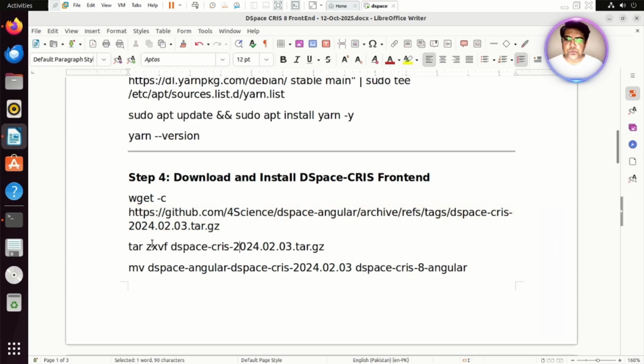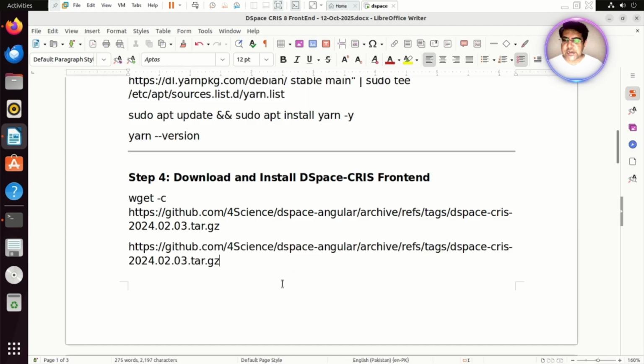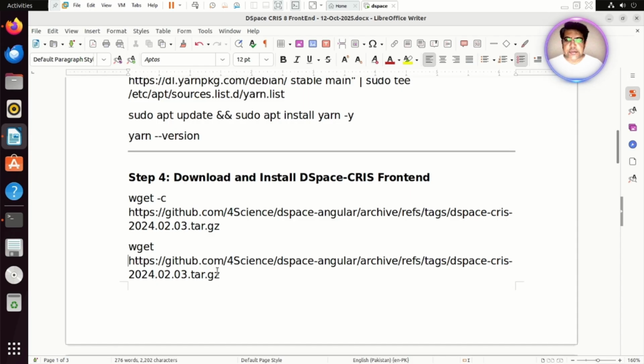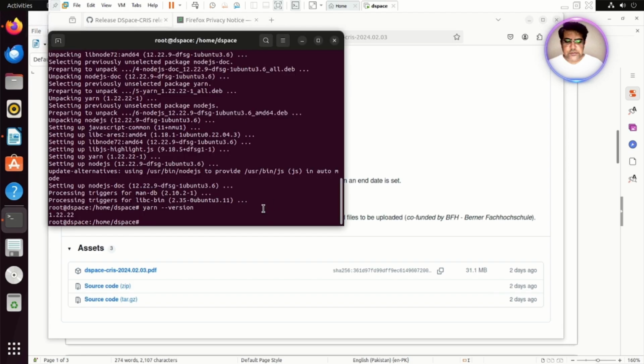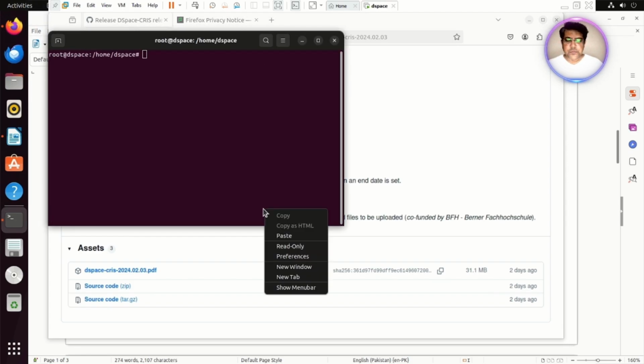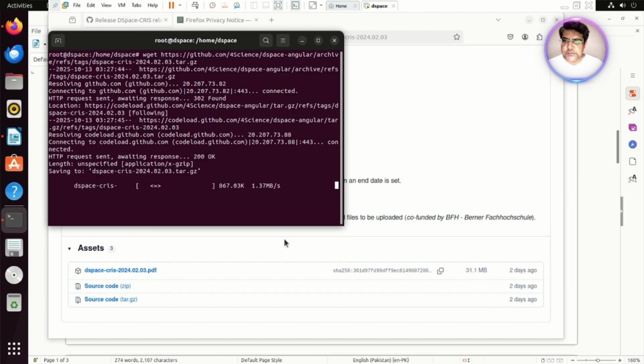can go to our guide, and I just show you what actually I am doing. So wget and then the link. You can match all these links, the version, what we are going to do. So we are on the right track, so we can copy this here on terminal. We can copy this, so we are going to download this in .gz format.